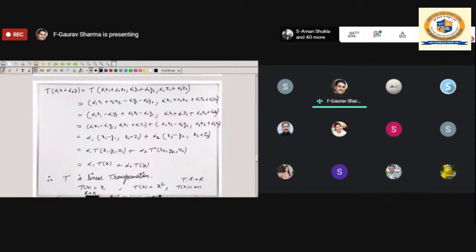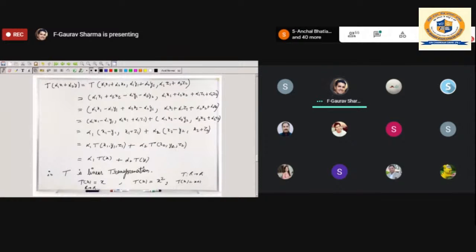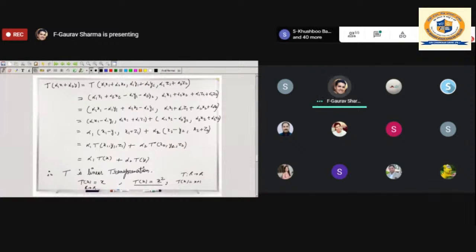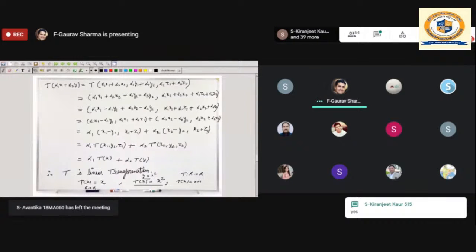That will make our concept easier. Sir, you have even defined the transformation such that a line should be mapped into a line. Yes, I gave an intuitive idea, and we can use that here. A line is mapped to a line. You can see whether here a line is mapped to a line or not. It is like y equals x square. It forms a parabola, so you can easily check this is not linear.